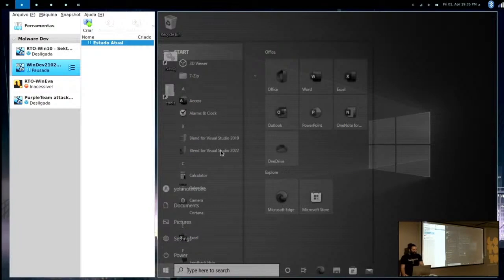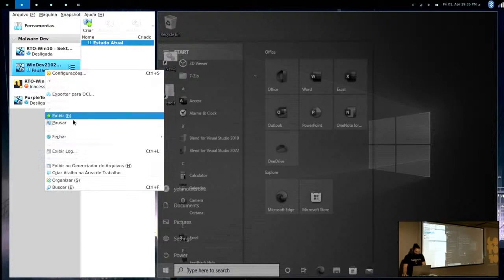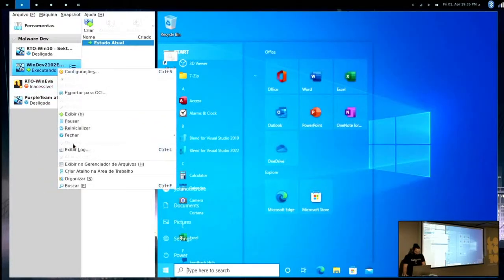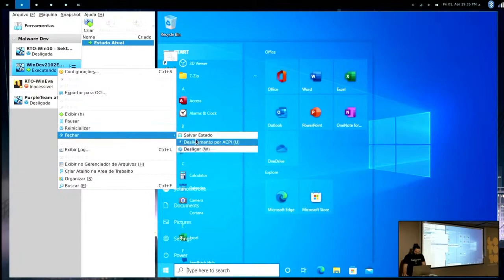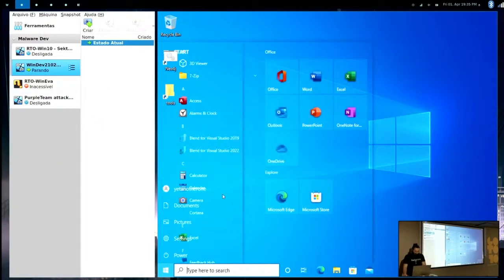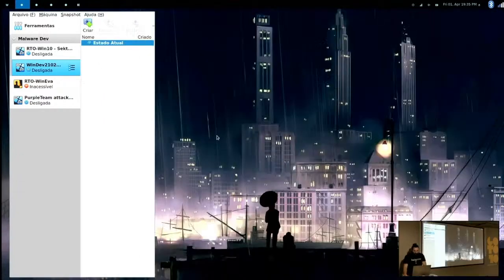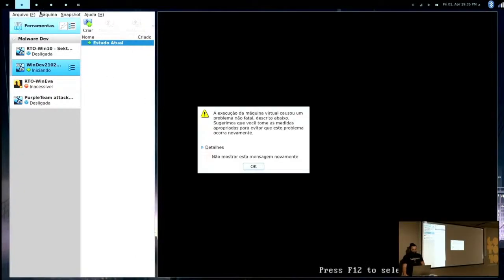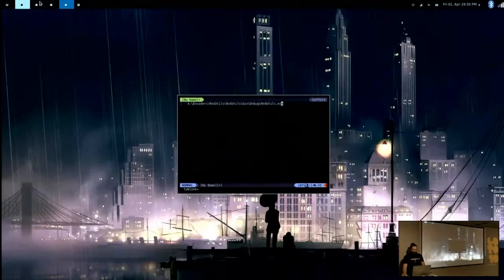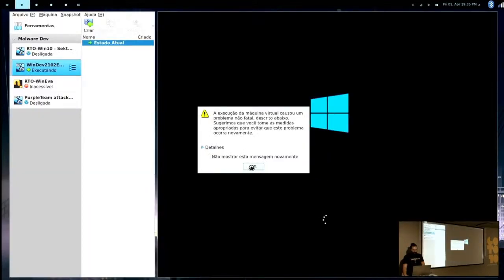You see, Windows, even in a VM, you have to pull the plug, man. It's reinitializing. I'm just gonna turn it off and turn it on. Okay.